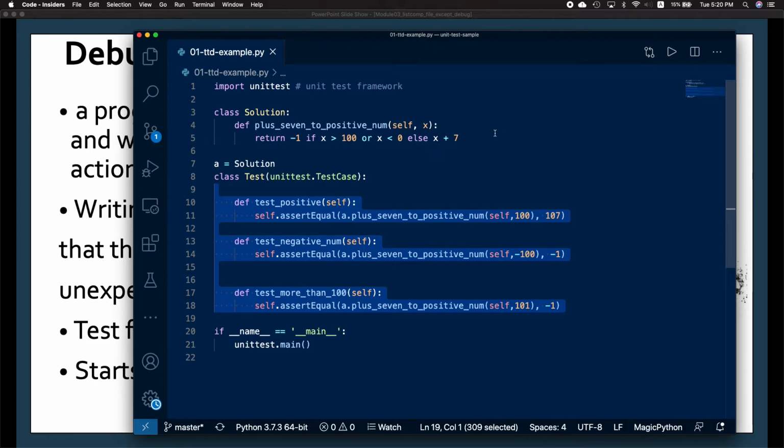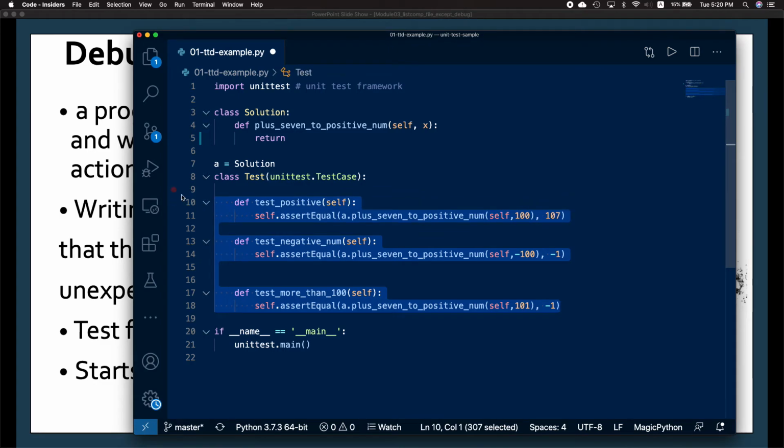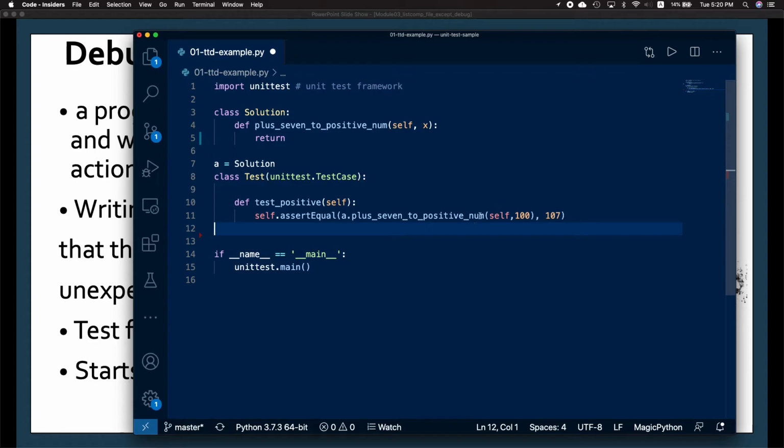In test-driven development, you just make this an empty return, and now build the test cases. Try to think of the scenarios. Again, this can be difficult at first, but keep doing it, and through experience, you'll know what to do, right? For example, let's make this also simpler. You make a test case where the user inputs 100 and you expect 107, because it does a plus 7.